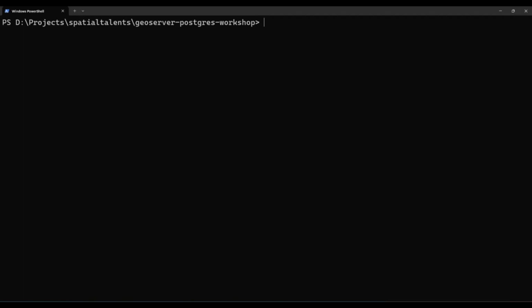So now let's check if our PostGIS is running. How do we do that? Ideally, it's very easy. Docker Compose has commands, so we can write together. It's docker compose exec. That's the first part.